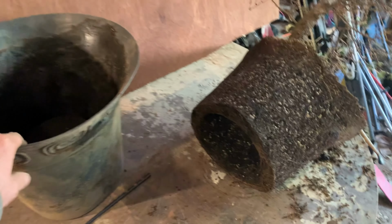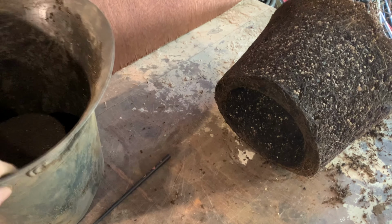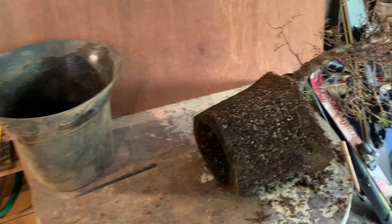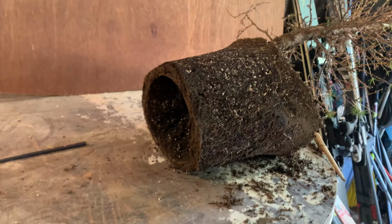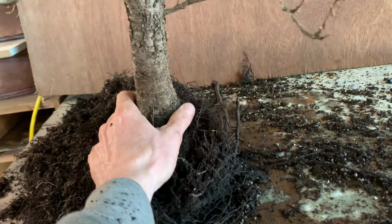So I've got this pot up on the table and realized, look at this, which is great because it means the roots aren't super deep, and then you got this really strange hole here, but that's great. That means the base is there, and so I can probably get it into a pretty small container. So strange. So here's kind of where I got it down to before I'm going to cut the roots.